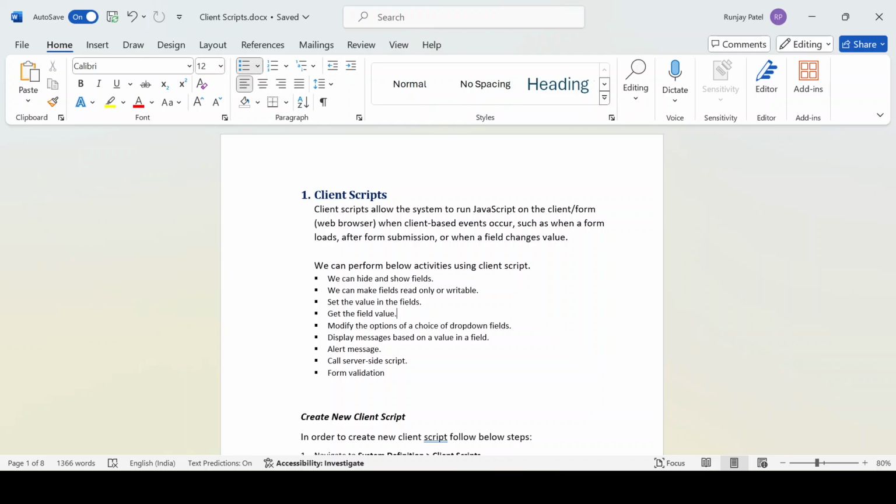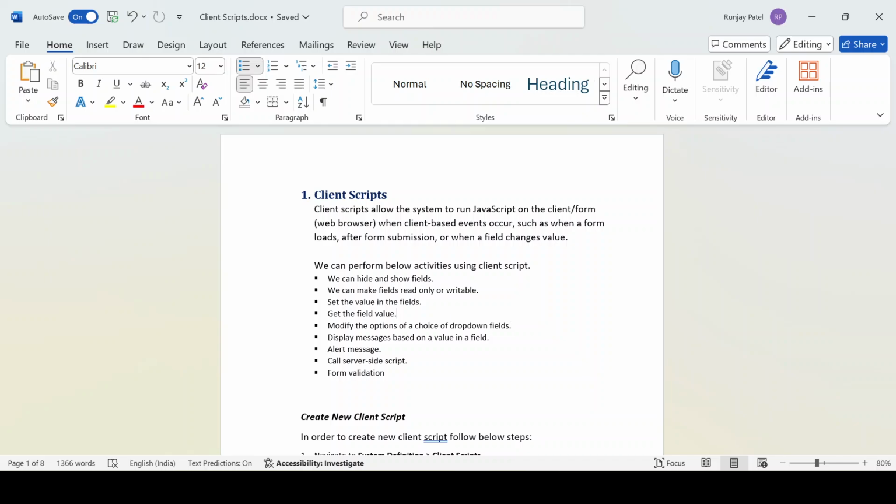We do have other ways, like UI policy, but we will see the difference between UI policy and client script later. In this video I just focus on client script. So if we write a client script, what kind of functionality can we achieve?